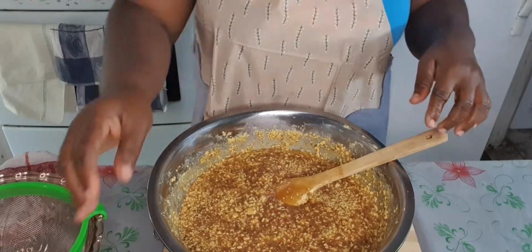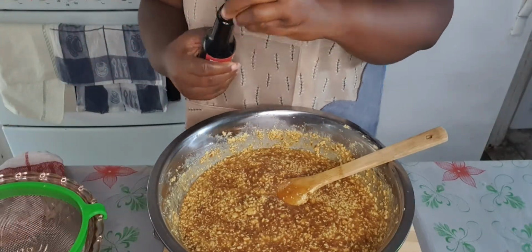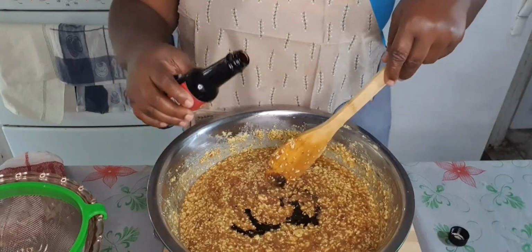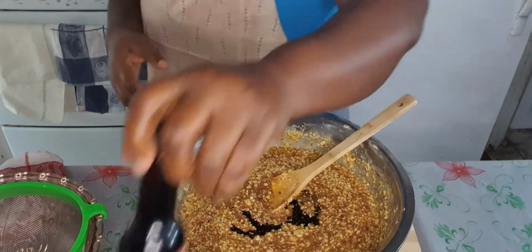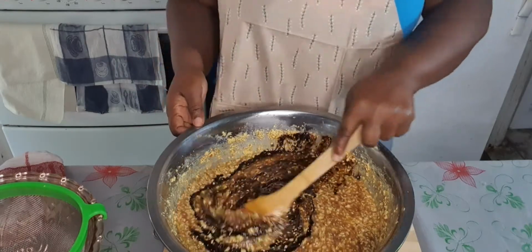Okay people, now I'm gonna add some browning. I'm not gonna measure the browning, I'm just gonna pour it. You can put the amount that you want. If you want it dark, you can use your whole bottle. If you don't want it dark, you can just use what you want.